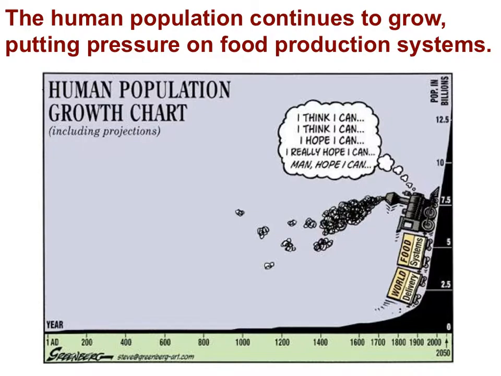If the human population continues to grow, putting pressure on food production systems, do we bring more land or marginal land under cultivation? Do we use novel techniques for growing more food in a square meter of land? Do we waste less of the food that we already produce? Do we choose to eat less, thus extending the food we already produce? Do we all choose to eat less meat?